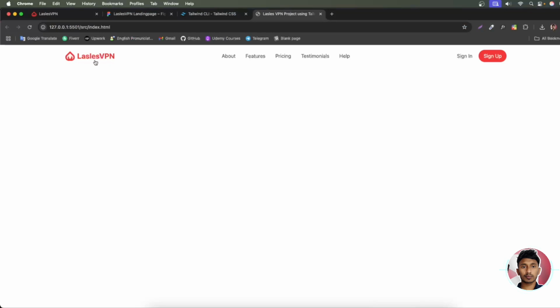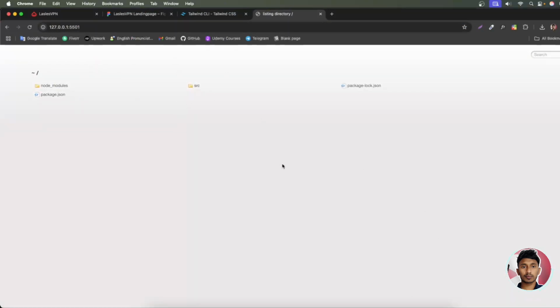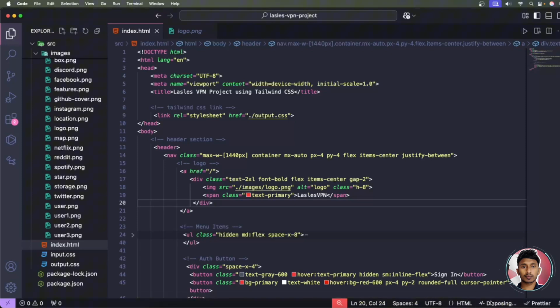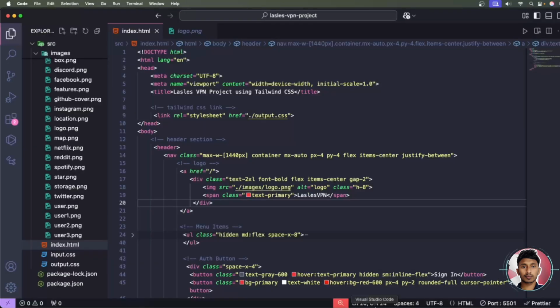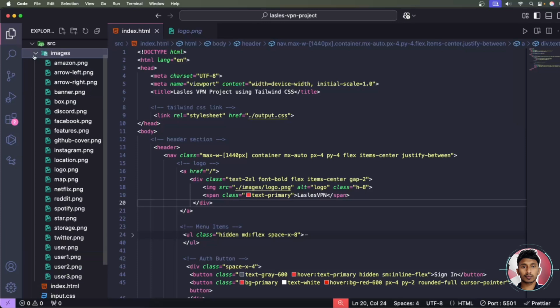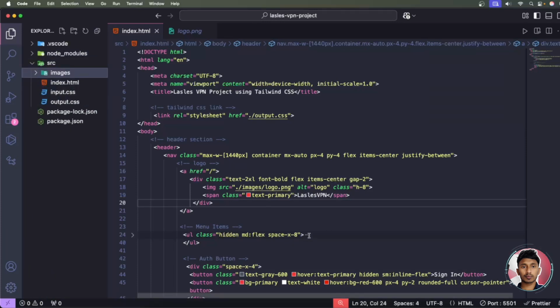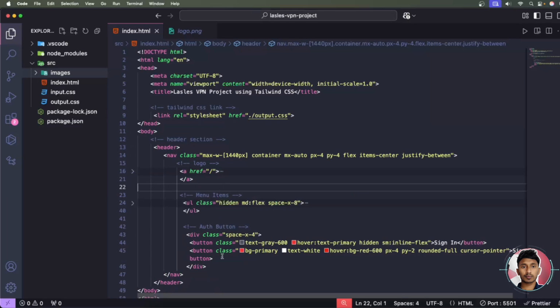So right now if I click, it will redirect to this page, but we will have a little issue here, which we can fix in a few seconds. The path is this, because we have a src folder, and inside this src folder we have an index.css file. So right now keep it this way, it will be fixed soon.